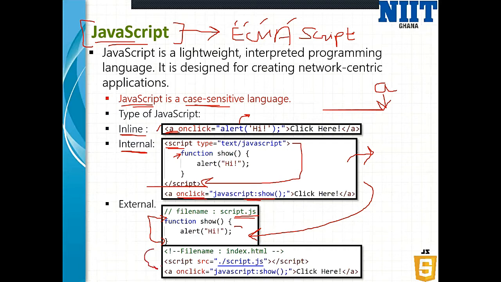So the script tag here imported the script file, and now this function show is available to the page. This same script can be implemented in 20 different pages, and all of them will have access to the same function. So if you need a centralized system where you can write all your scripts and it will be available to everyone, you need to go through this one. Okay, so these are the various implementations and how it is done.